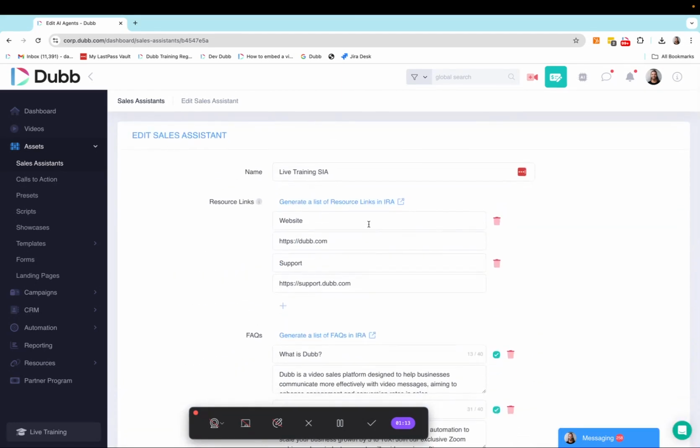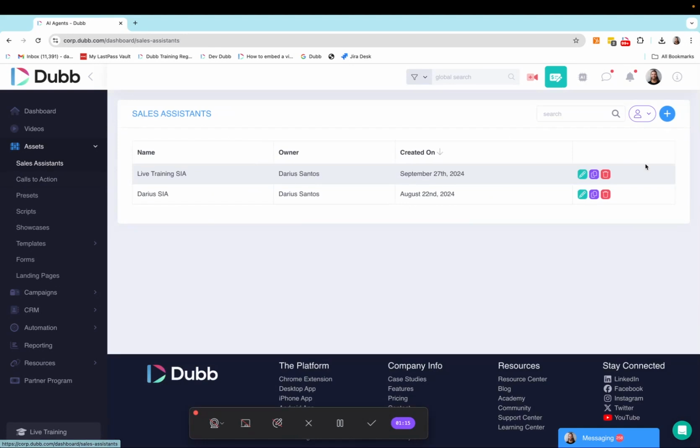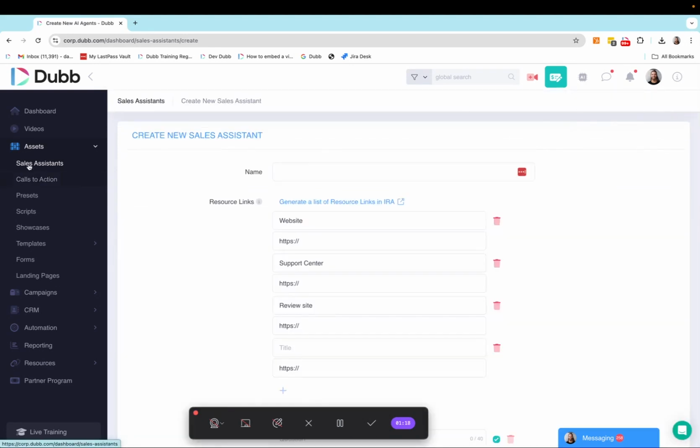Let's go through the step-by-step actions of setting up your own AI assistant. Step 1, under Sales Assistant, label your AI. Let's say this is the sales assistant, right? We want to use this one for sales. So we're going to put this on our lead pages, on our video pages where we're trying to get people to take sales activities. The first thing you guys are going to see is resource links.